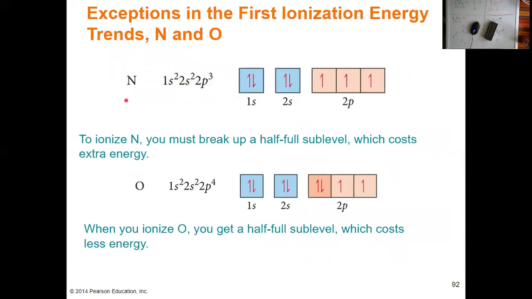This is because when we have something, for example, that's in group 5A, if we have to ionize the nitrogen, we need to break up this half full sublevel. See how it's perfectly halfway filled. We have 3 upspin electrons in there, nothing is paired up. That's actually very stable. Pulling an electron out of here would require more energy than simply taking this extra electron from group 6 and ionizing that electron.